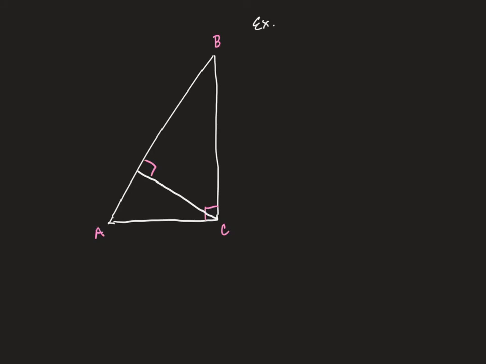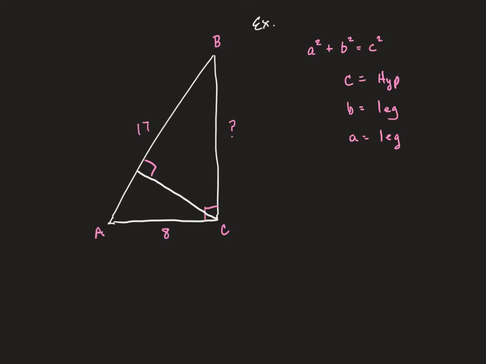So the Pythagorean Theorem, so I have what would appear to be my hypotenuse, which is AB, is going to be 17. This leg, AC, is going to be 8. And, well, what in the heck is BC going to be? And we need to remember that the Pythagorean theorem is going to be a squared plus b squared equals c squared. Well, in this case, remember that c is equal to the hypotenuse. B is going to be a leg, and A is going to be a leg. Of course, using a right triangle.